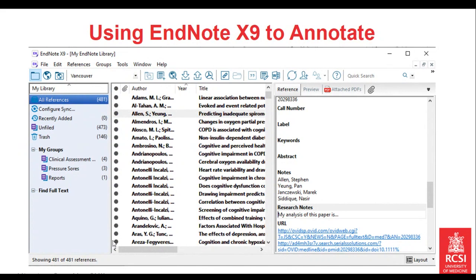There's a section in EndNote called the research notes, where you put all your references. After you've read a paper, you could type in the notes that you have about that paper into that reference in EndNote, and save it on your desktop. That would mean you'd be able to go back at any stage through EndNote and pick out the notes you made on that topic when you're putting your literature review all together.